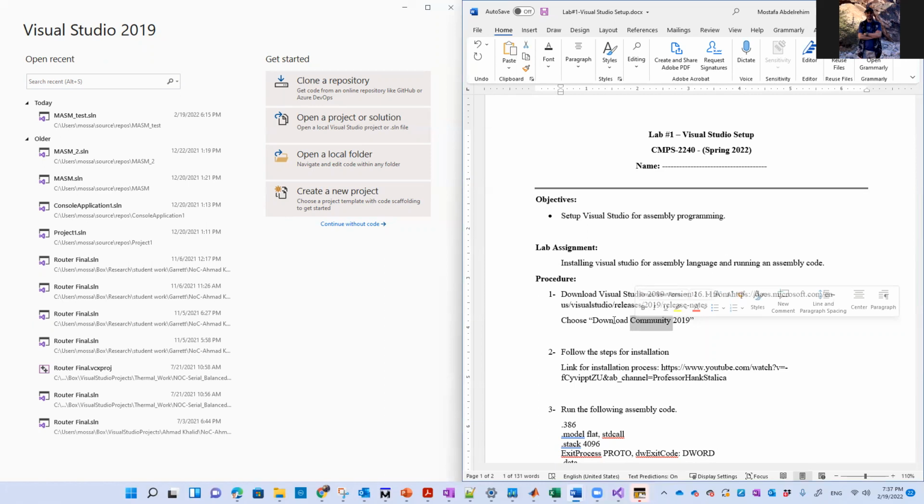After that, as we will learn in week 5, there is a kind of template that you will write each time in assembly. For any assembly programs that you have, there are parts in the code that will not change much from one code to another. So the first job that we're gonna do after installing Visual Studio is to set up this template.